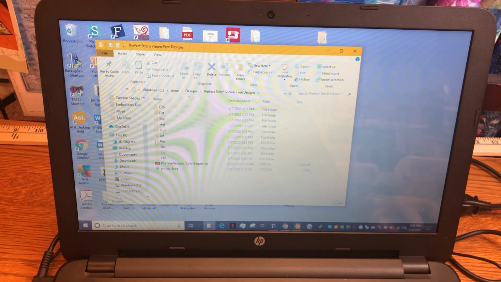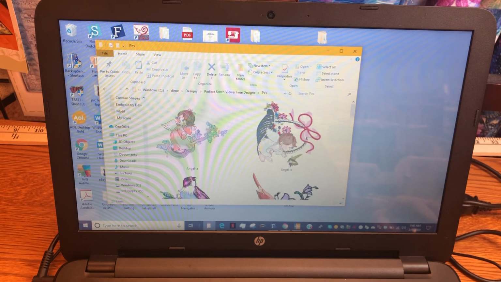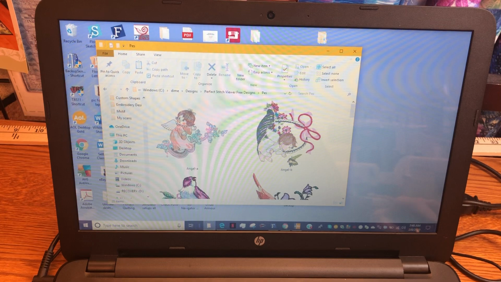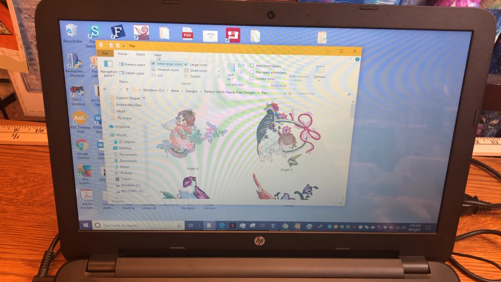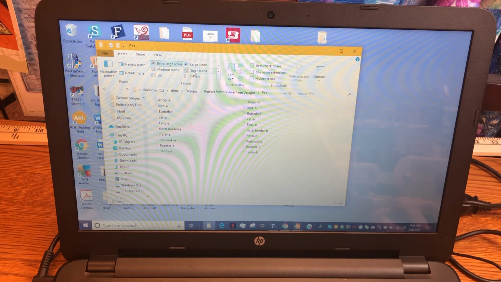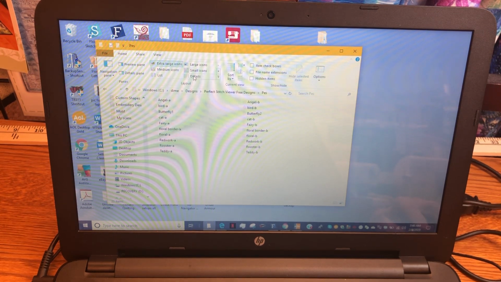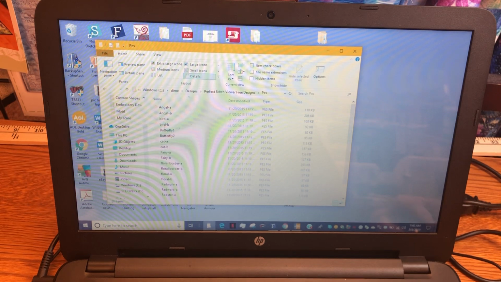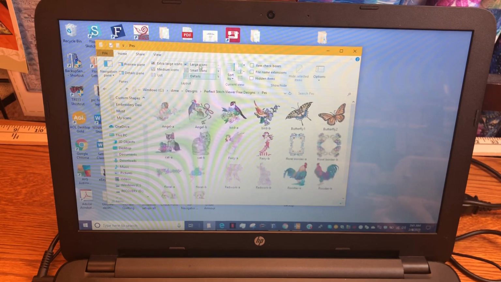And let's view, these are all the same designs in different languages. I just know that PES looks better than some of the other designs. So I'm going to double left click to open up this folder. And lo and behold, instead of just little names and stuff, we have icons. Most of the time, you're going to have to hit view to select large, extra large. You can see most of the time you're going to come in as a default with just names or numbers here.